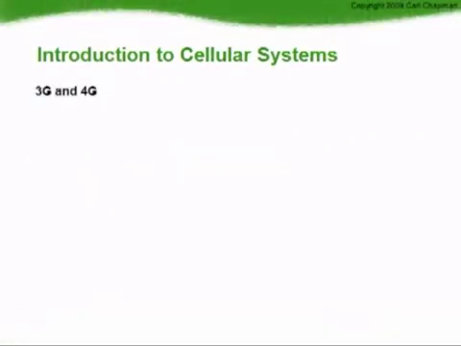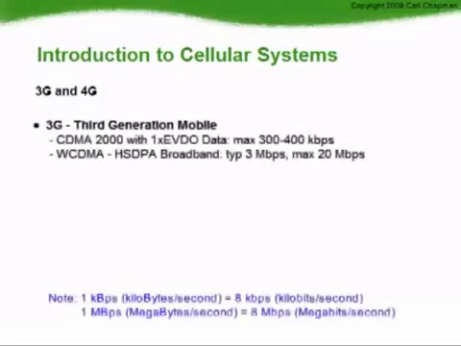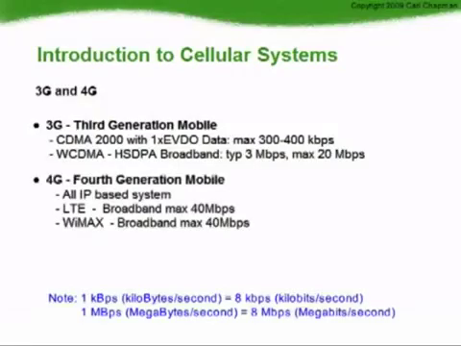Thanks to marketing spin from the various cellular operators, there is often a lot of confusion over 3G and 4G technologies. Earlier operators used the term 3G to describe systems using CDMA 2000 with EVDO data. 3G is also commonly used to refer to WCDMA systems using HSDPA, high-speed downlink packet access, data. Even though they are both called 3G, there is a significant difference in speed and capabilities of the two 3G technologies. The current talk of the town is 4G.